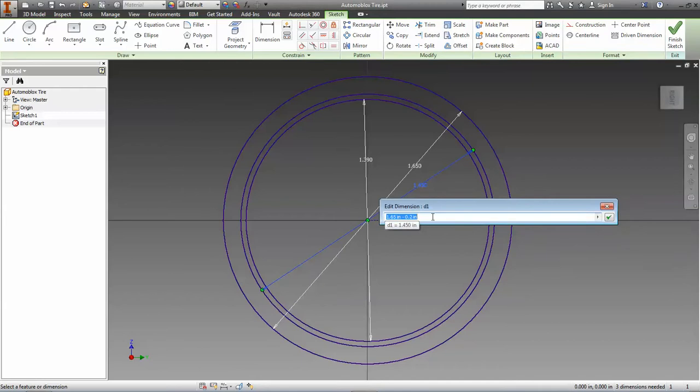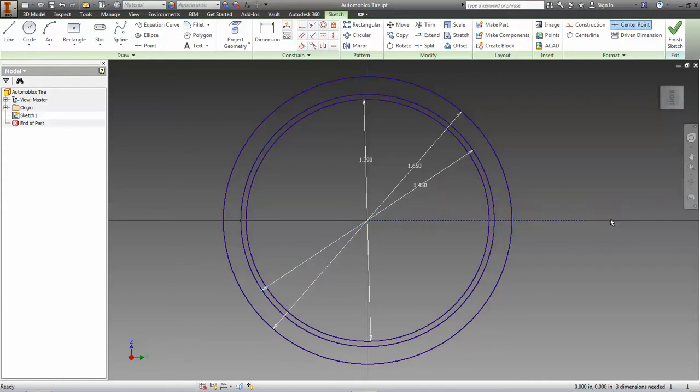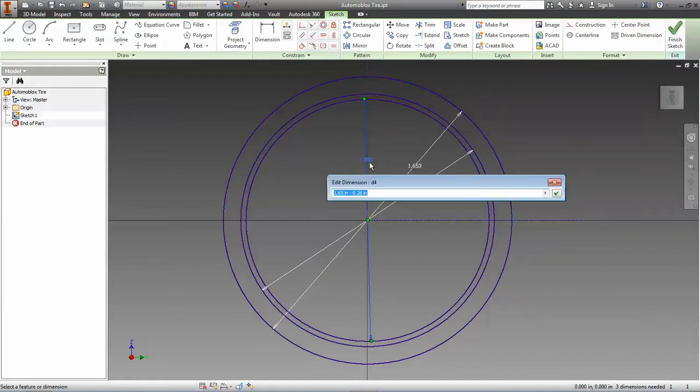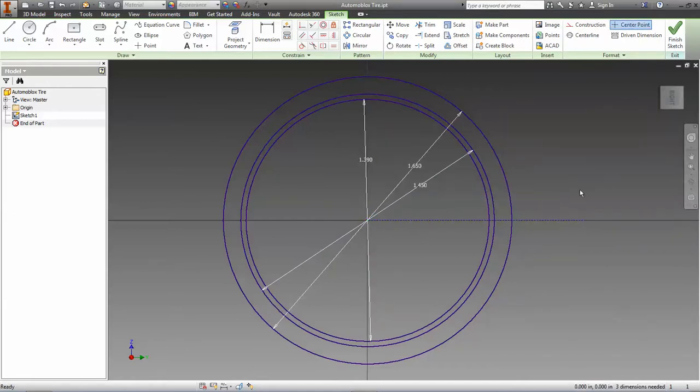It's funny, they dimension it kind of strange in the worksheet, but again, don't bother doing math in your head when you can type it into the dimensions. So 1.65 minus 0.2 inches gives you the diameter of the middle circle, and I did the same thing for the innermost circle.